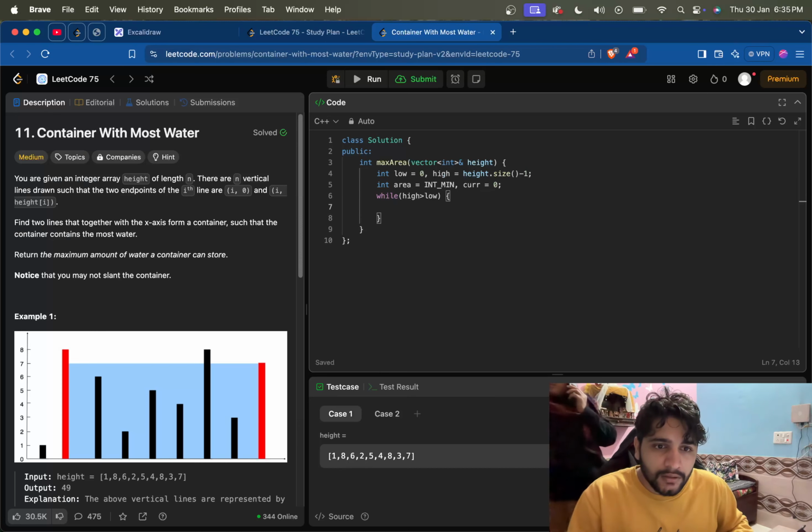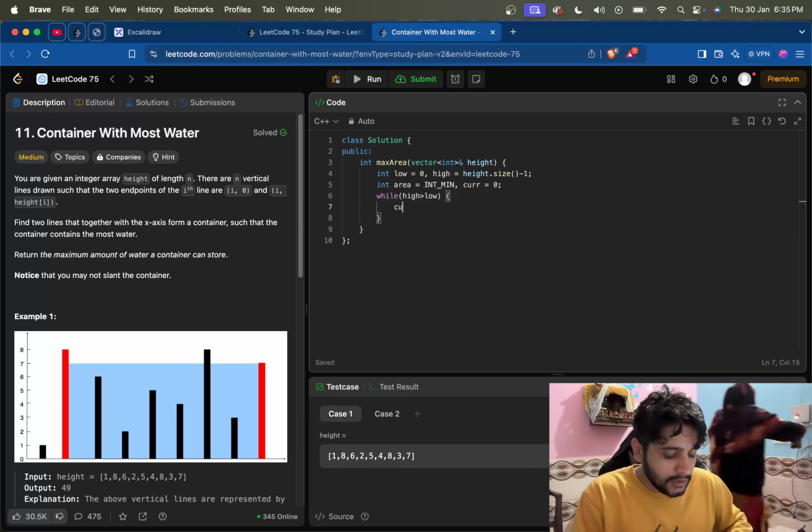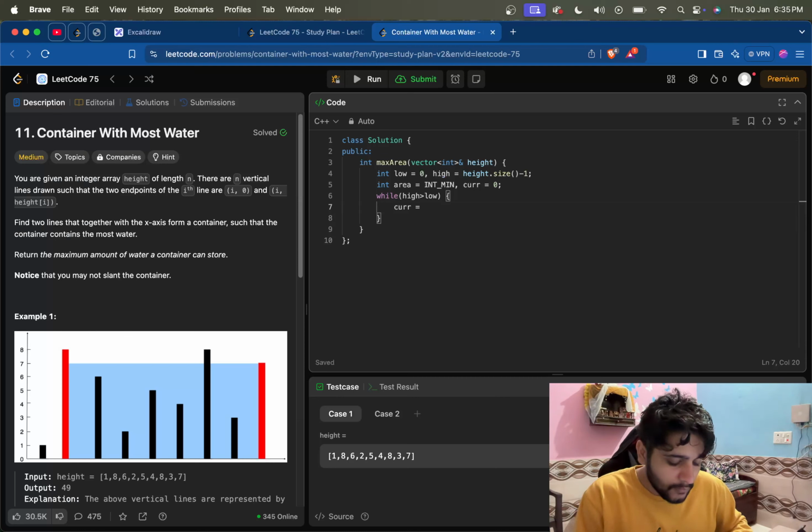and what we need to do is current area will be equal to the minimum of height of low or height of high, and the distance between them, which means the minimum of this multiplied by the distance between them, which is high minus low.